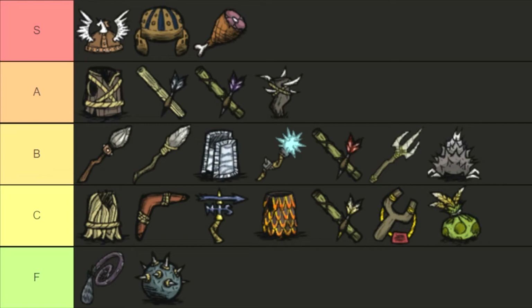Battle Spear, just a better spear, but can only be crafted by Wigfrid. Still good, though, for maybe mid-game. Early game, mid-game, maybe. Late game, definitely not.